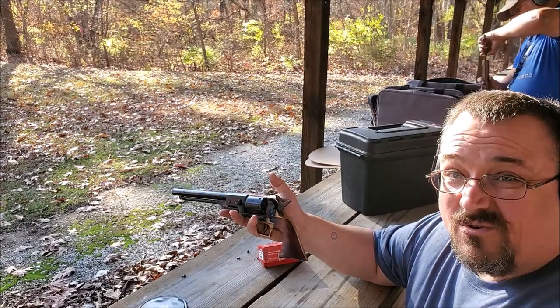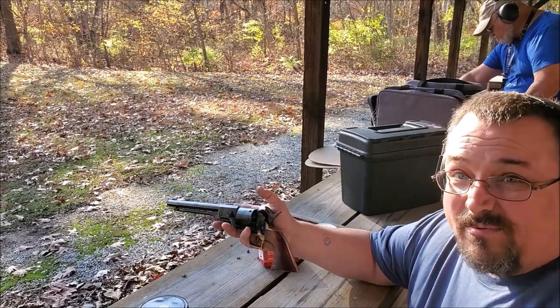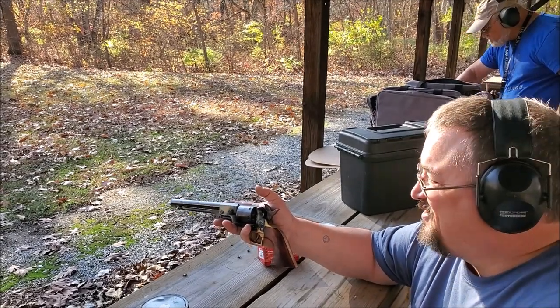Oh, this is going to be a fun little revolver now. Black powder, cap and ball. You know, that was probably about 15 minutes worth of fun there for six shots. So let's get her loaded back up and we'll shoot some more.